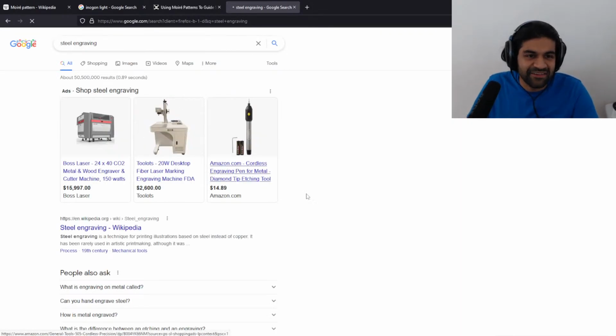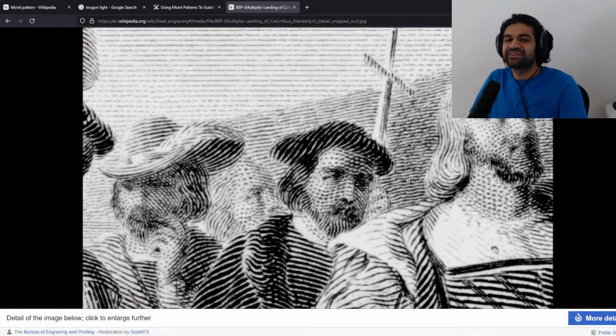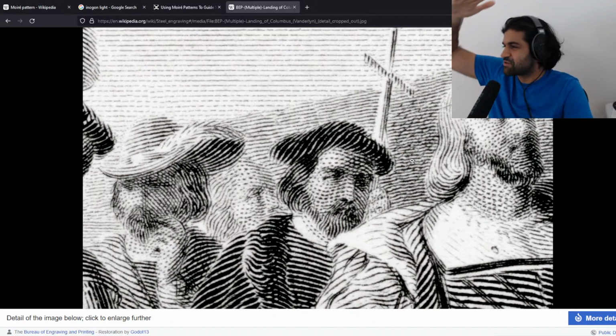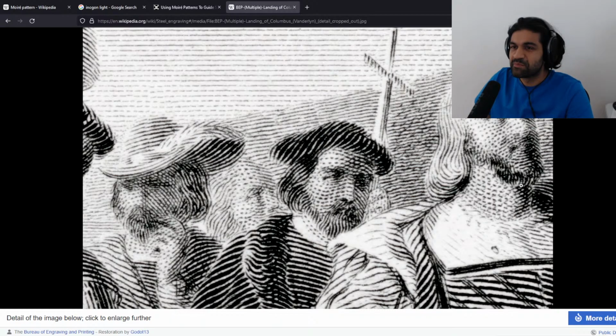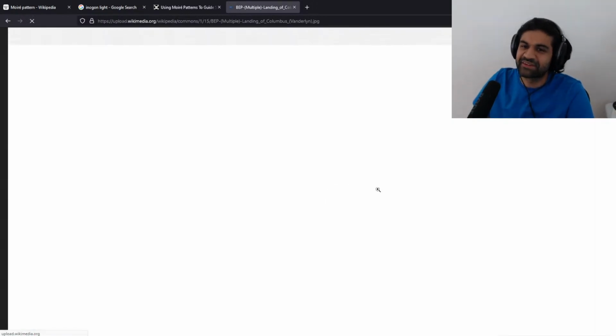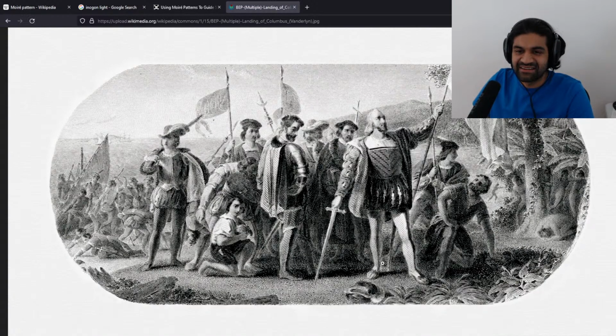So steel engraving, hopefully, yeah. So steel engraving is, I guess, you take a steel sheet with a pattern engraved in it, and you just stamp it on something over and over again. This is clearly how they print money. And so it has a very peculiar and particular effect on artwork. You can see it here. It has a kind of visual aesthetic, an interesting appearance. And as you can see, it does produce these effects.